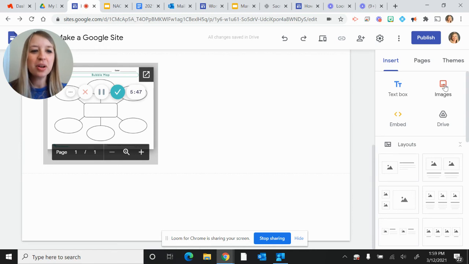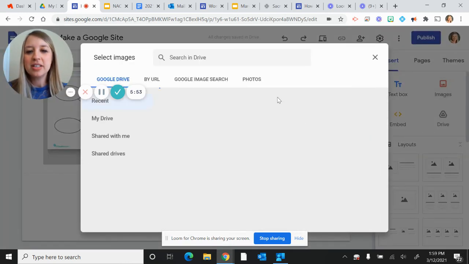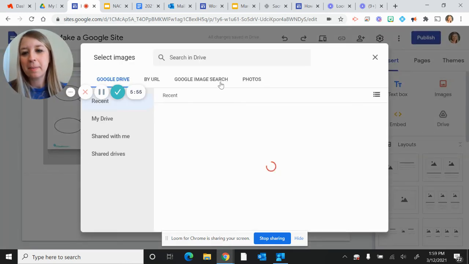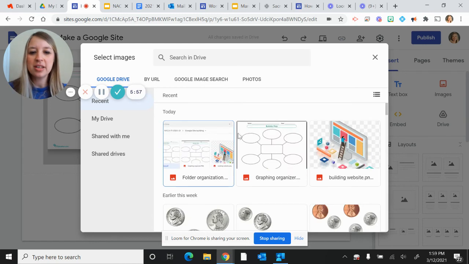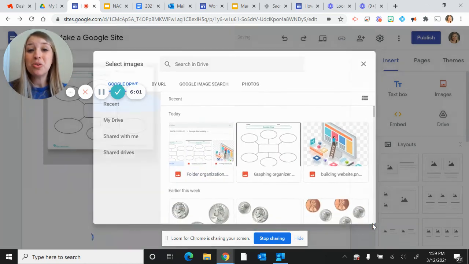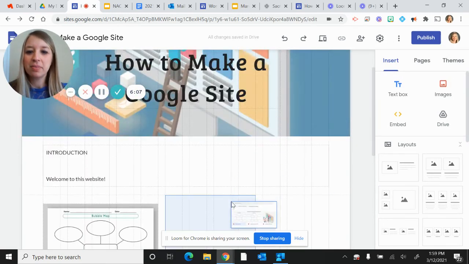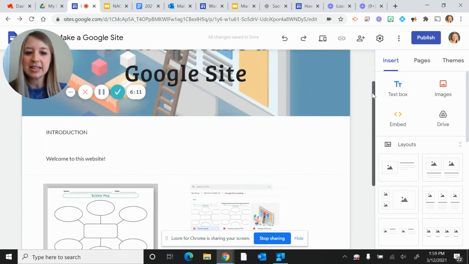And then I also want to add in an image. I'm going to upload it or select it from my drive. And this is on organizing my pictures. So organizing everything that I'm working on. So I had already made an image of this. Maybe you have this in your iPad photo roll. And I want this to line up right along here. See how it gives me these grid lines? So it helps me keep this nice and neat.